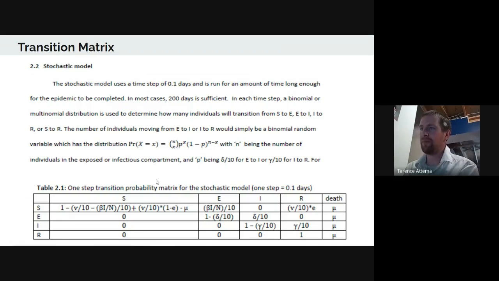If you're exposed, you might be infected. If you're infected, you might recover or you might not. So the infected one would be basically a binomial, and I think it would be binomial if the death rate was 0, which for a lot of simulations was negligible, so I just made it 0. If you're infected in one time period, there's a certain percent chance that you'll recover and a certain percent chance that you will not recover. That's binomial, and you can model it as such. So that's kind of cool.